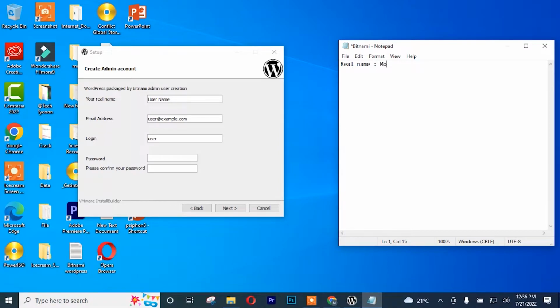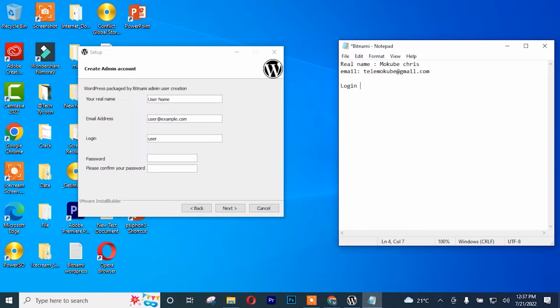You can write your own name. After that, you can simply insert your email address. So I'm going to insert my email address. After that, the login.